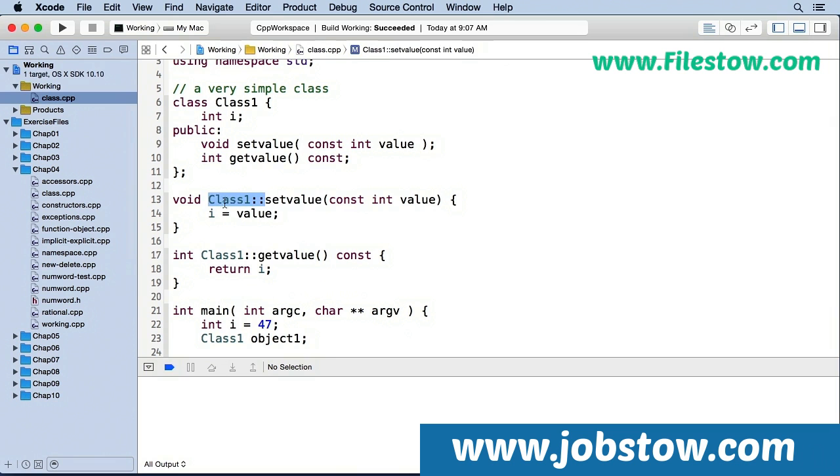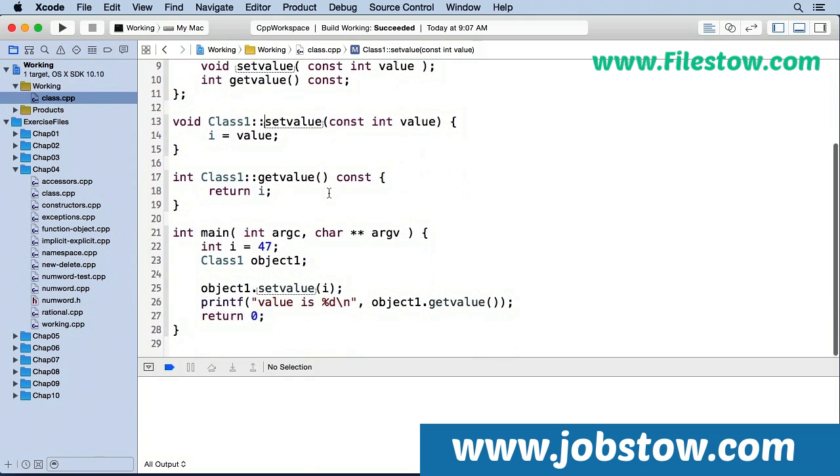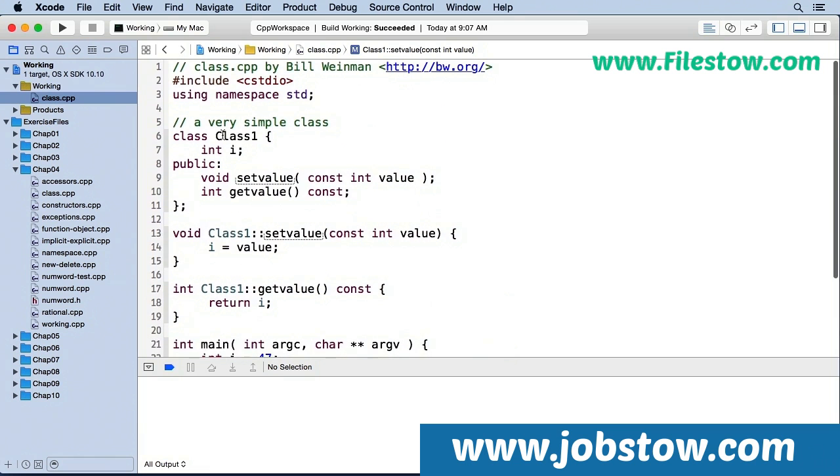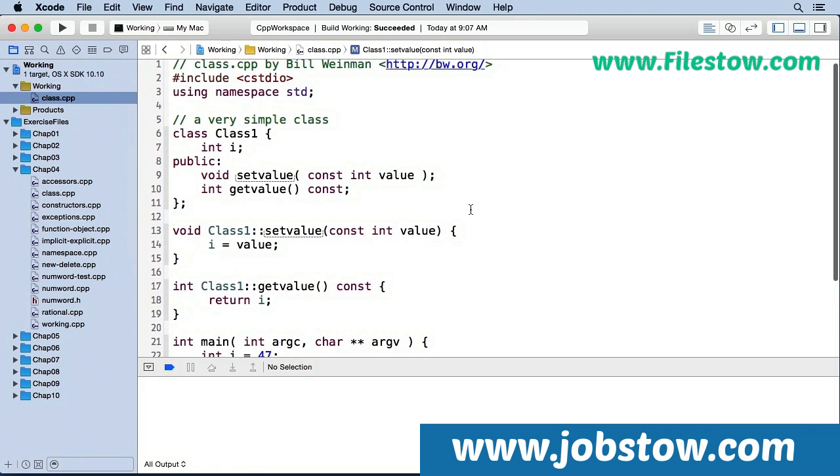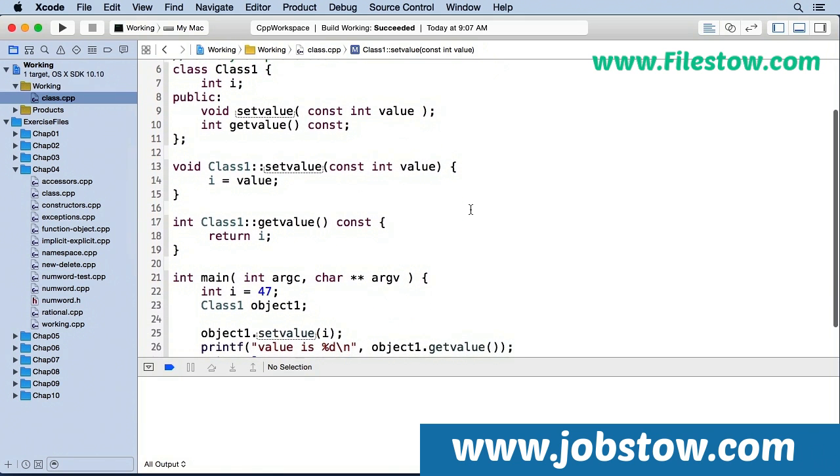And you notice because they have this class label here before the name of the method, that makes them part of the class. Now, normally these three parts would be in three separate files. We would have the class definition here, everything from line 6 to line 11. We would have that inside of one file, usually a header file.